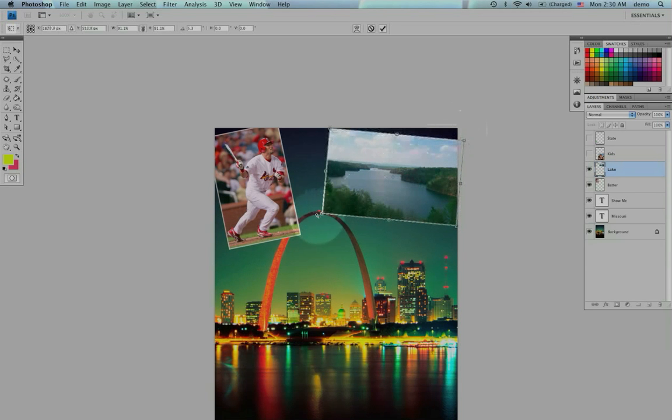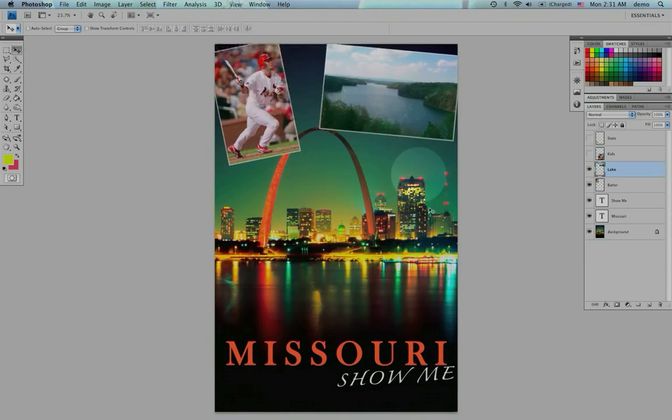Now you'll notice that I've still got this kind of thing going on where I'm covering the arch just a little bit. This is a slightly different case here, but I actually do want to have this cover just a little bit of the arch. Okay, and I also want to have a bit of the corners of my images kind of going off screen like what we've got going on here, and it could go on a little bit more obviously right here. A little bit more. Maybe push that. Okay, I'm pretty happy with that. So if I'm happy with that, I'm going to click the checkbox. Okay, I'll hit Command 0 to fit my window back on screen.